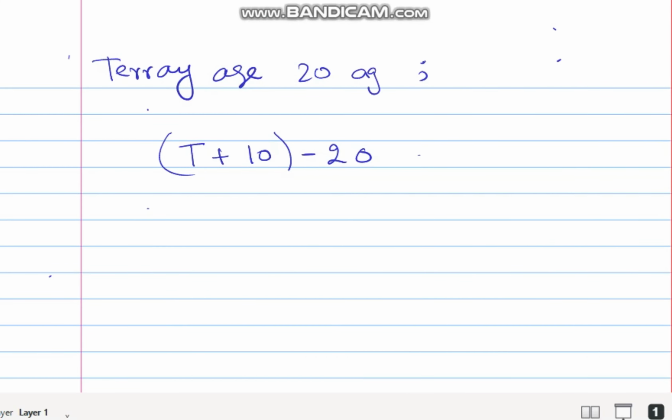This was the current age. For example, the current age is 40, and 20 years back we will subtract 20 from the current age. Very good. Now, are you here? Yes, teacher. Okay, so tell me, if the current age is 40, then what will be the age 20 years back?